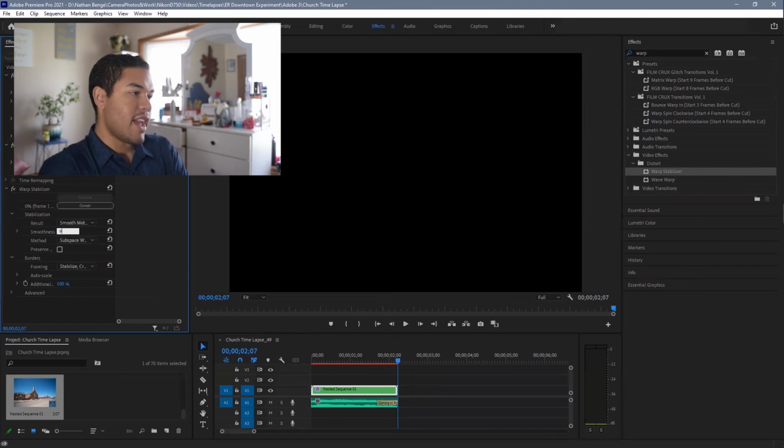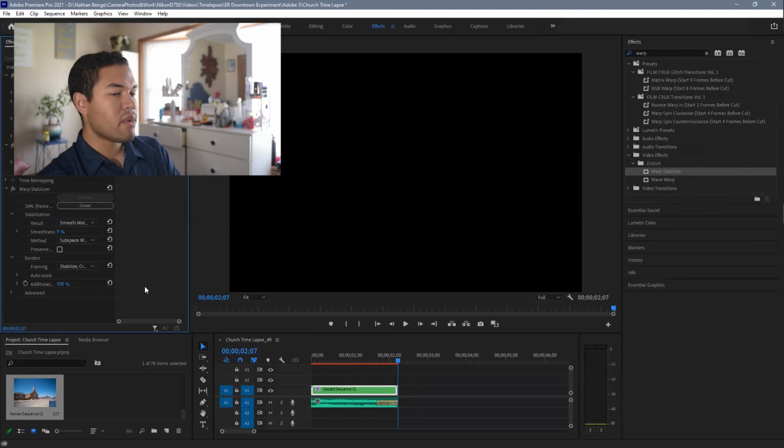Now, the reason we're gonna have to add a warp stabilizer is because I did shoot this on my makeshift monopod from a tripod. If you were to shoot this on a tripod and have this kind of locked off and make sure that you were in the same spot every single time, and that your camera was level, then you wouldn't necessarily need to add a warp stabilizer. But if you're shooting this on a monopod and you're walking around, and you have that little back and forth movement where you're kind of slouching to one side, that's whenever you want to come in and add the warp stabilizer.